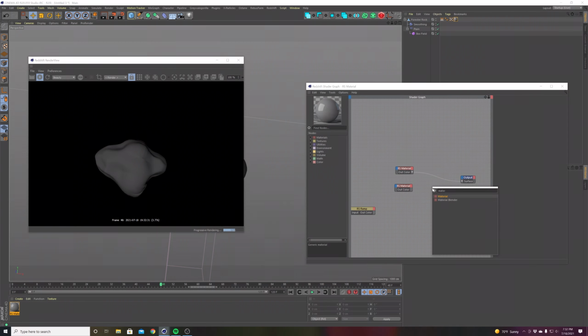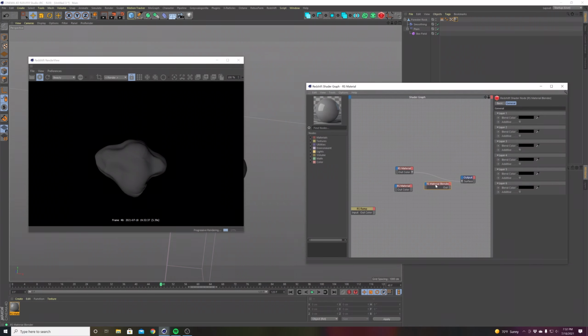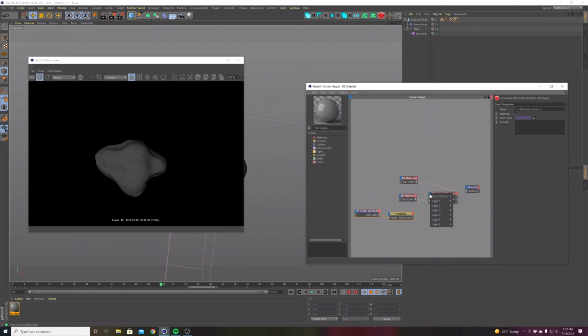Then, you can use a material blender. So it's the exact same thing as a color mix, except this is for mixing materials together. So I'll put this one into the base color, and then I'll put my gold one into my layer one color. And then I'll take my little mask that I've made with the Vertex map, and I'll put that into layer one blend color and connect this to the output, and voila, there you go. Now you've mixed two materials together. So all I did was, the top material was this rocky material that I colored white, and then the middle part material, I think I used a gold, just like that. So that's pretty much how you do that effect.